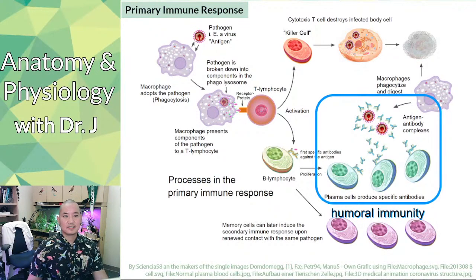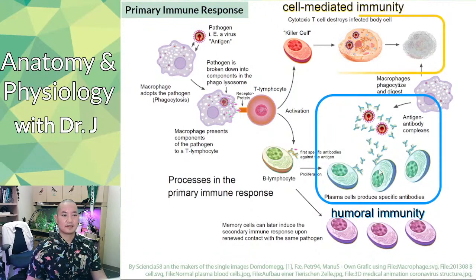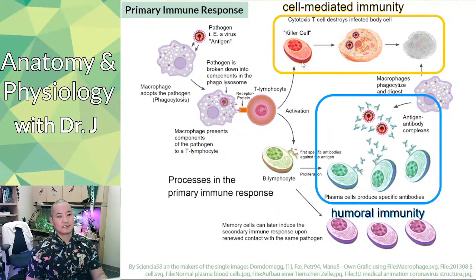Humoral immunity is often used in contrast to cell-mediated immunity, or sometimes just called cellular immunity. So cell-mediated immunity involves things like those cytotoxic T cells, the NK cells, macrophages. In humoral immunity, you have something that's floating around in the blood that's not a cell that's helping with the immune response. So antibodies are an example of that, and complement is an example of that as well.